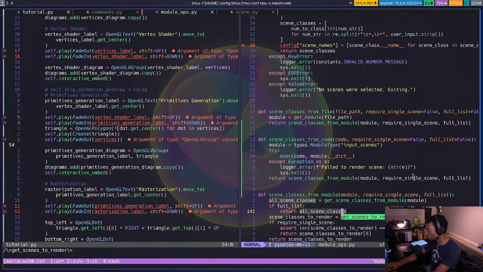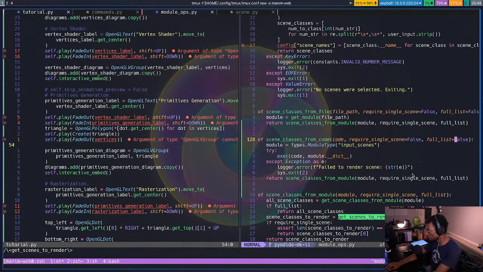Okay, so you can make it just return them, I guess. So I'm gonna try passing this full list, I guess. I'll just default that to true.